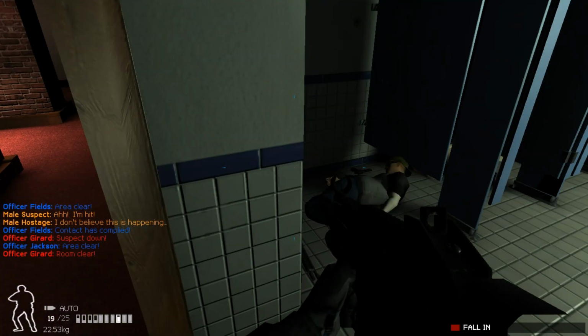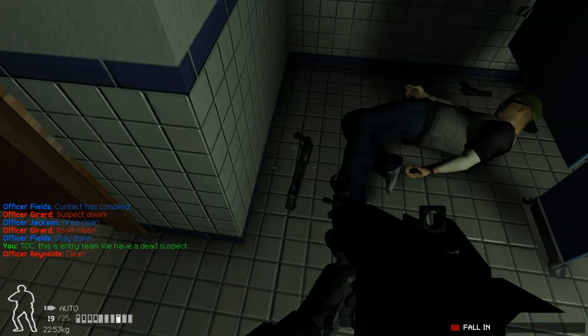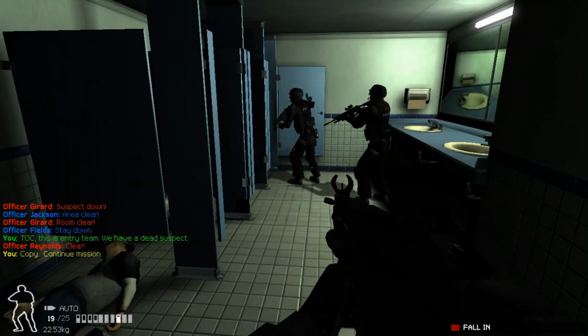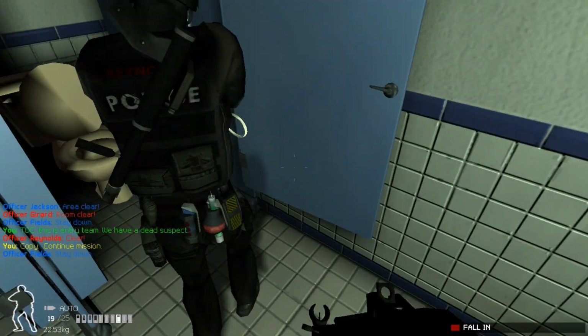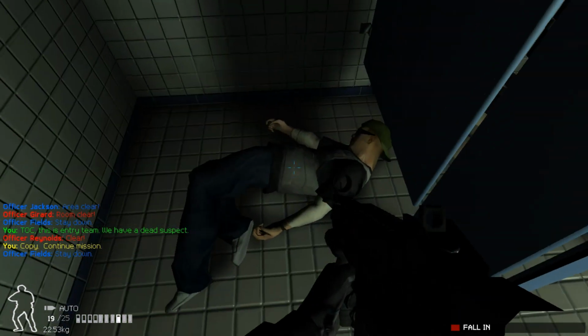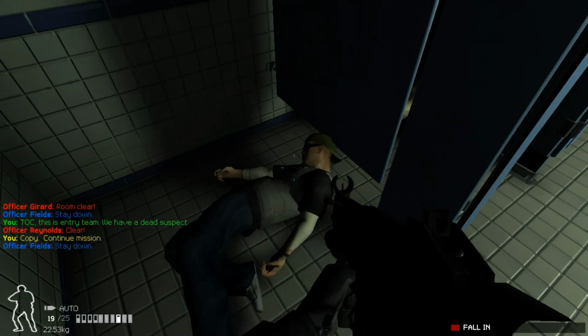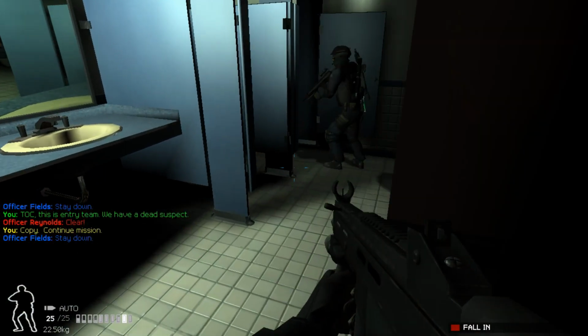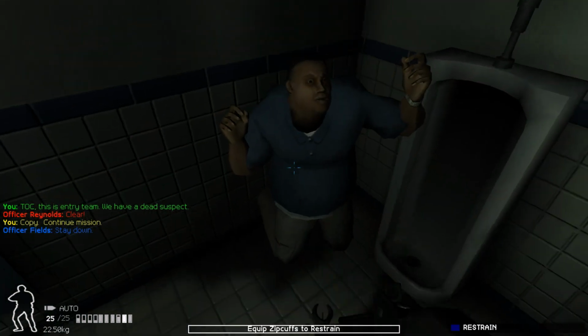Down, oh god, I should have gone in here. This is entry team. We have a dead suspect. Mate, this is the wrong washroom. Standing by for further reports. So yeah. He is dead. Let's just make sure. There we go, that's just America for you.